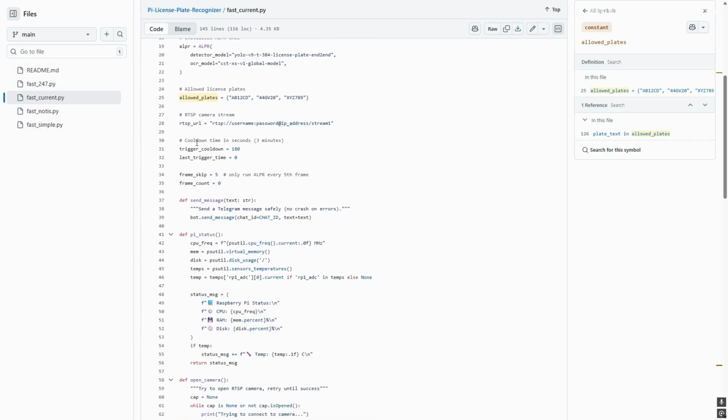Now we pass on to the cooldown time in seconds, 3 minutes, trigger cooldown equals 180. I added this feature because every time 2 cars try to come inside the house, what happens is that for the second car, the camera reads the license plate, and the Pi sends a signal to the gate board, and the gate will not open, but will stall in the position it is in.